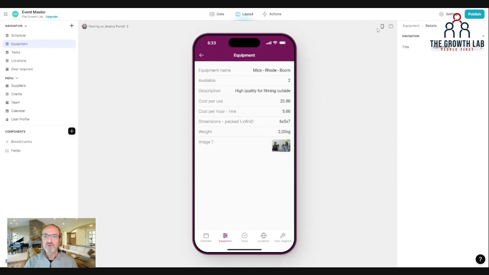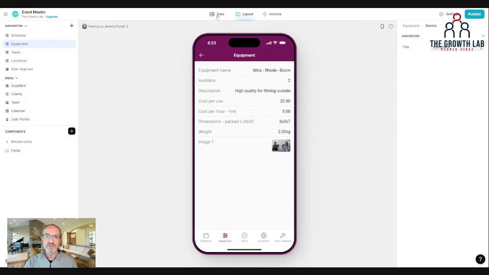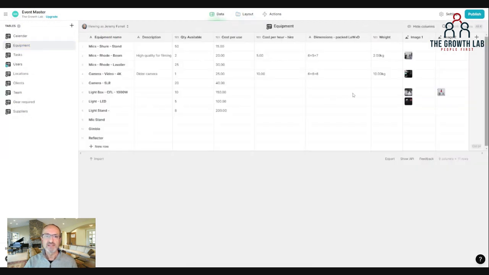Once again, you can maintain this information. You can see it on your desktop if you took that view. And you also have direct access to the data so that you can keep this inventory list of quantity available up to date. And you can therefore update your cost per use. You can update the cost per hour to hire it from somebody, or you might have another column and another field for what it would cost if you hired out just that piece of equipment to a client. And you can add columns here as you will.